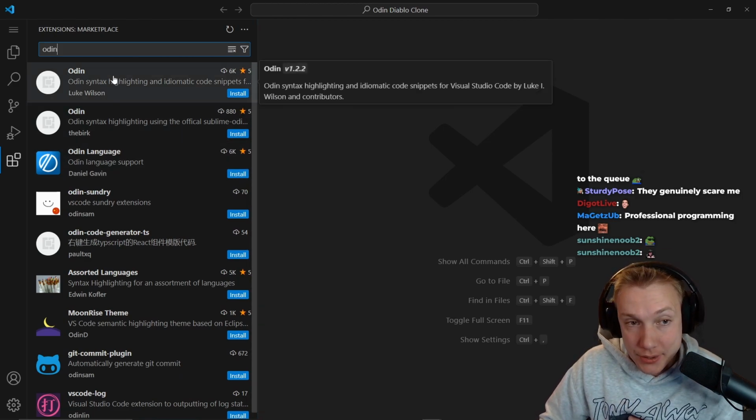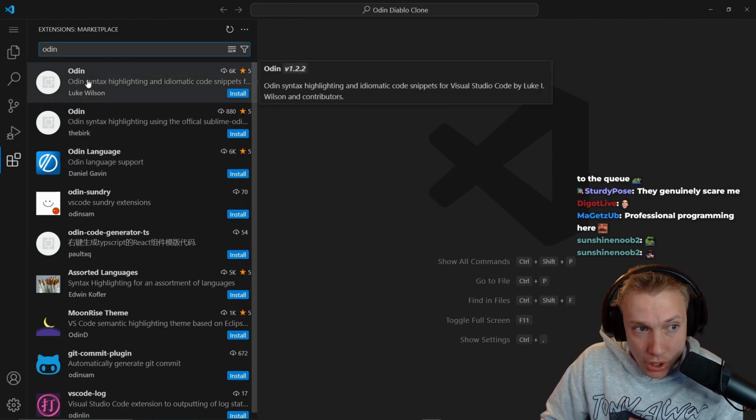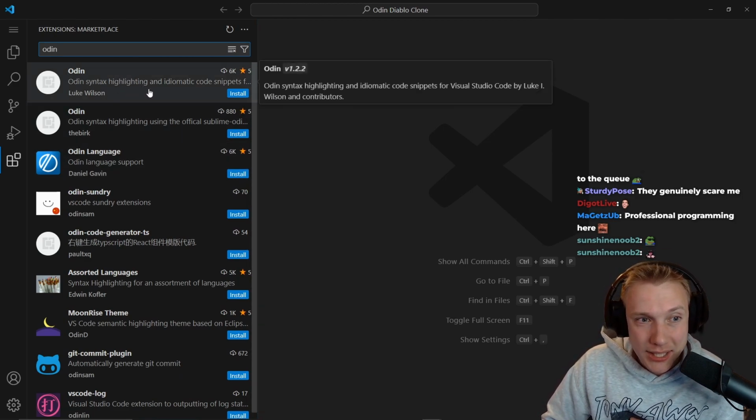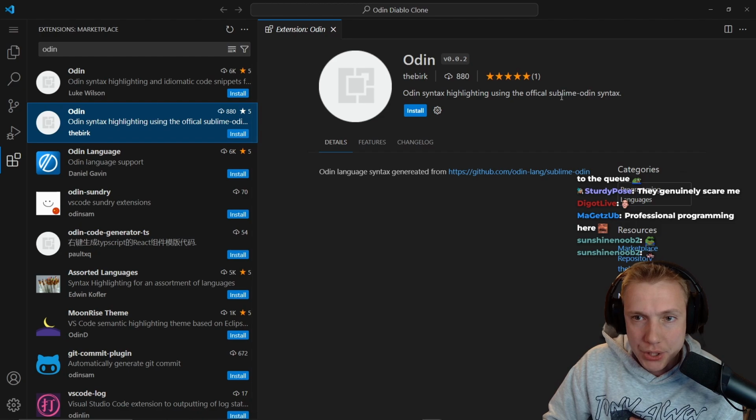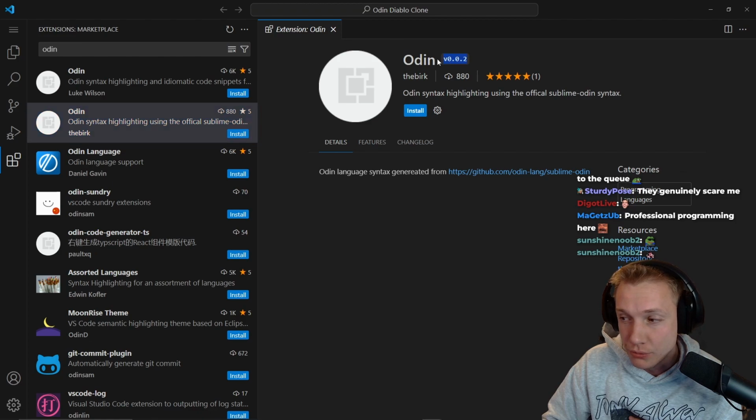Okay. 6,000 downloads. Odin syntax highlighting and idiomatic code snippets. Odin syntax highlighting using the official Sublime Odin syntax. One review. Version 0.0.2.